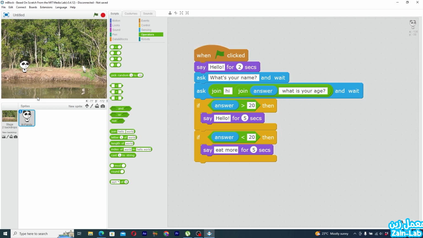Okay, now I can use this chat. For example, I can use something like that. I can see some programs and some websites using this kind of chat. If I open this website, I can find this kind of chat.